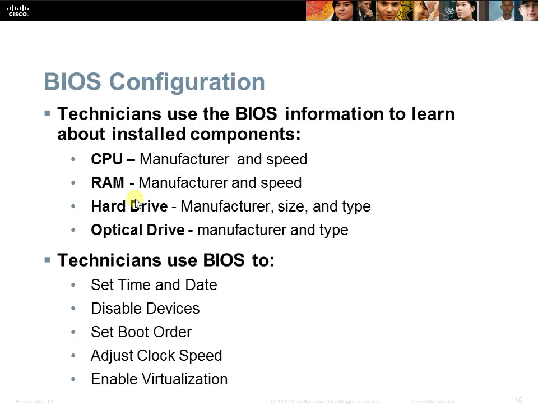So our BIOS configuration. A technician will use the BIOS information to learn about the installed components, our CPU, our RAM, our hard drive, and our optical drive. Technicians will also use the BIOS to set the time and date, disable any devices, set the boot order. So if you want to boot from a CD or from the hard drive, or if you have multiple hard drives, you would set the boot order in the BIOS. Adjust your clock speed and enable any virtualization that you might have running on the computer.